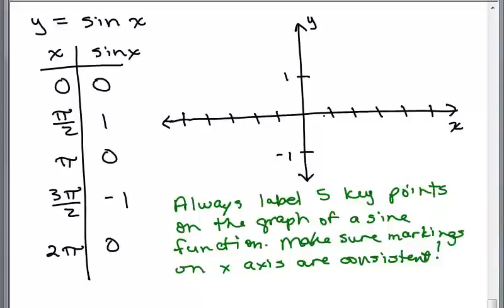So if I were going to do this, you first of all want to make sure that you mark on your axis. For instance, let's say that this is pi, then we know every other hash mark is going to be pi more, right? Here's negative pi and negative 2 pi. So on the X axis, you want to be consistent. This is where a lot of people will have trouble when they have like pi over 3 and pi over 4. The markings aren't really in the right place on the X axis. We'll go over that later. And then, of course, we want to be consistent on the Y axis. Let's say we're going to go in between negative 1 and 1. So we want to plot these five key points: 0, 0, pi over 2, 1, pi, 0, 3 pi over 2, negative 1, and 2 pi. And that will give us one period.